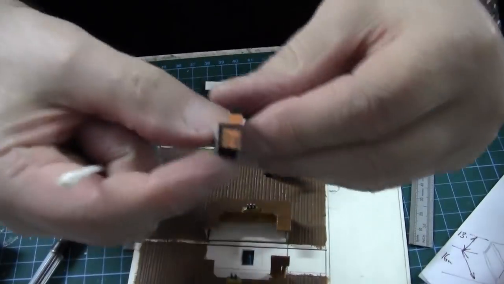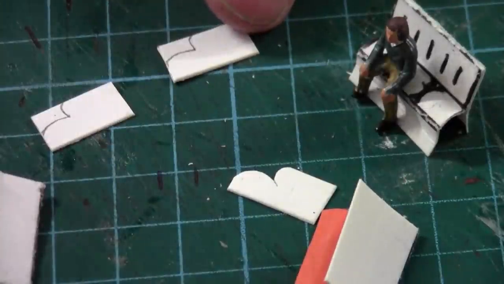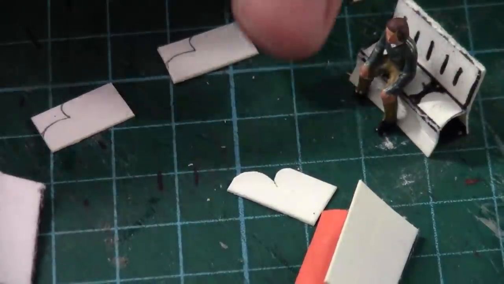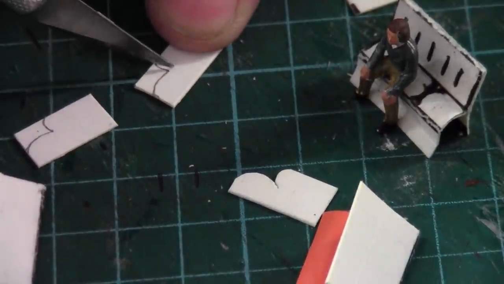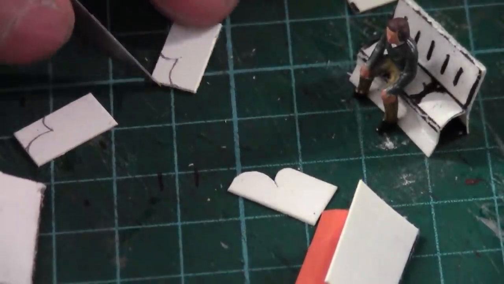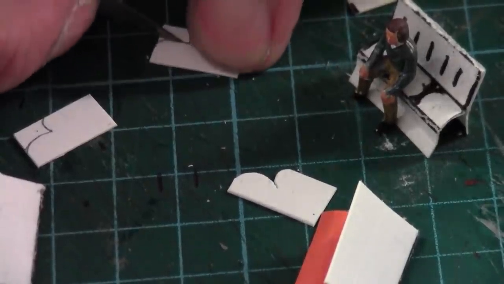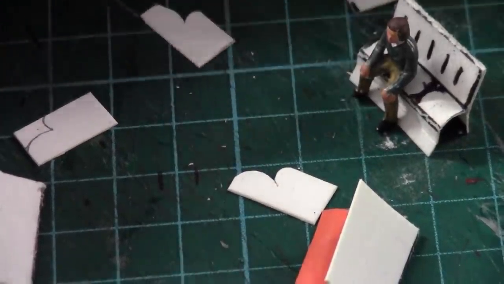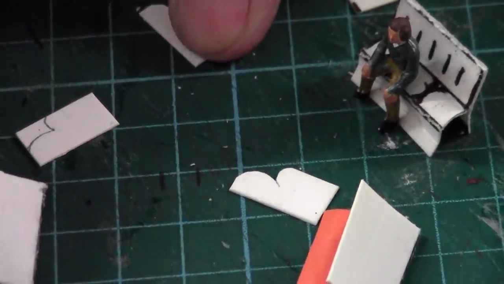Then it's just a question of gluing the sides on. When you come to do the sides, it helps to make a template and you just draw around them, but because you've used a template, it appears to come inside the pencil line rather than outside the pencil line. That way you're guaranteed they will more or less end up the same. They may need a little bit of trimming afterwards once you've taken that piece out, just to round the corners off a little bit.